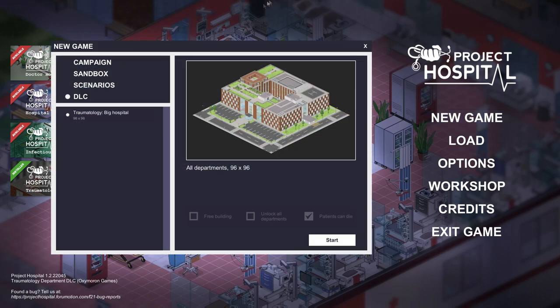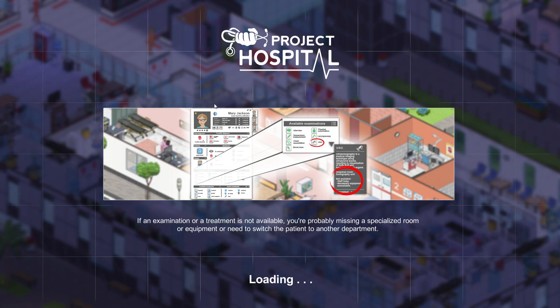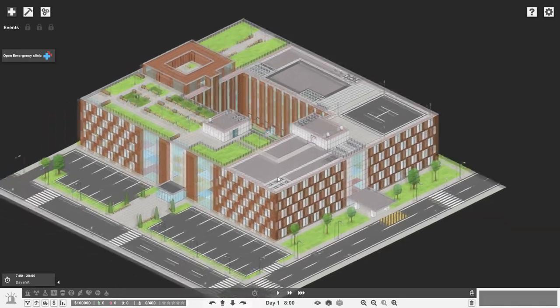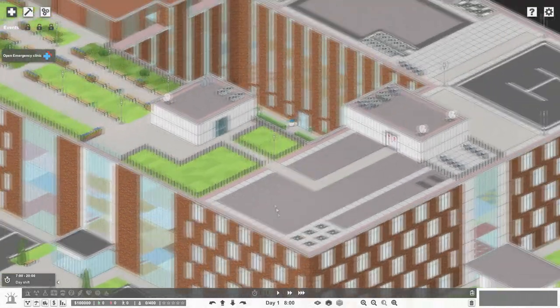So what we're going to try to do is play the DLC map. I don't know how this week is going to go. Hopefully, I'll be able to survive. And after that, we will see. For now, though, let's try to learn the new DLC and relearn how to play the actual game. Good thing we're already starting with a pre-built hospital. I don't have to build one, because building an actual hospital takes some time.